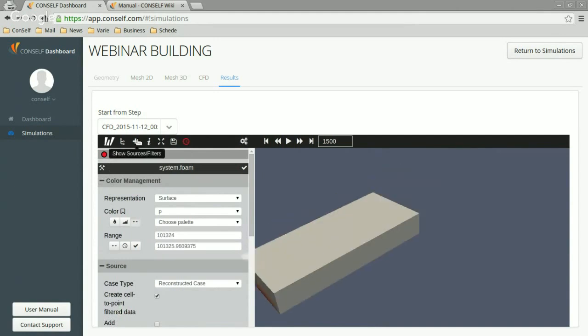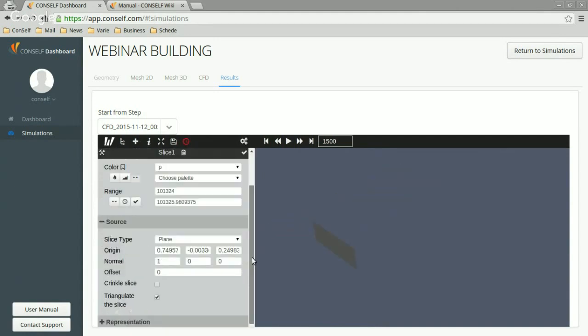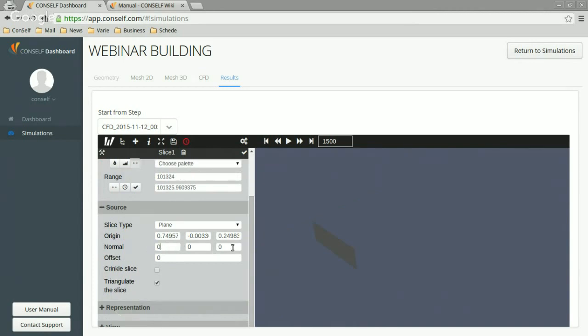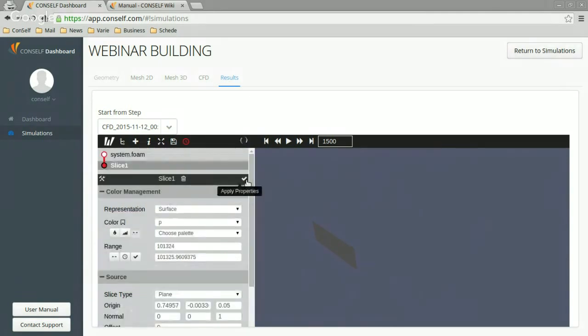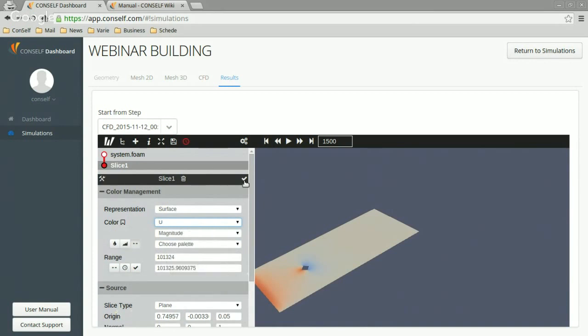So now let's add again a slice, but this time projected along Z with a normal along Z, and the origin to 0.05. Okay, let's click OK, and color it with U, as well as limiting the peak value of 1.5.